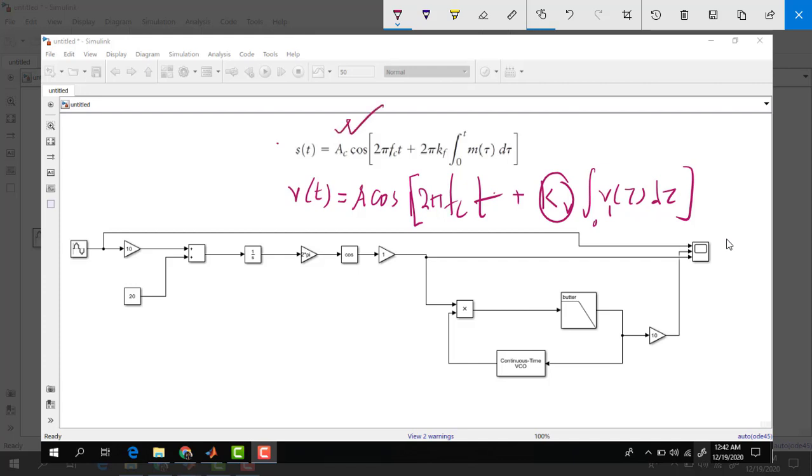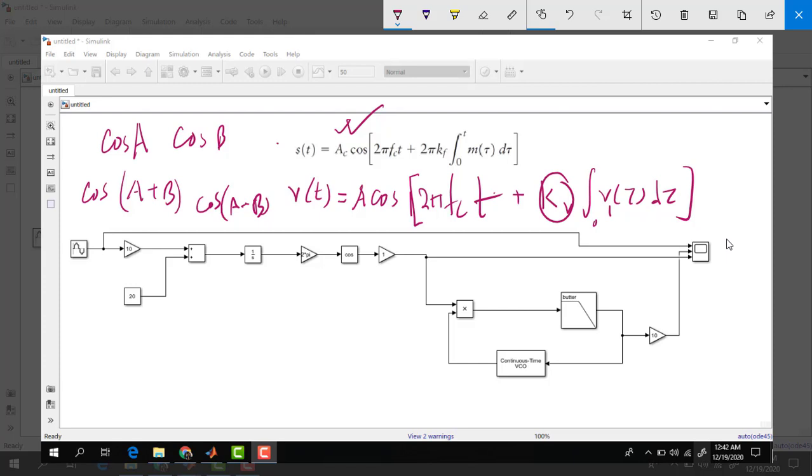When we multiply these two, let's say we are multiplying cos A and cos B, in this case we will have two cos waves like this, cos(A plus B) and cos(A minus B). So in one cos wave we will add these two frequencies, and in another cos wave we will subtract these two. So there will be two frequencies.